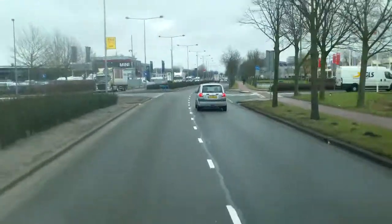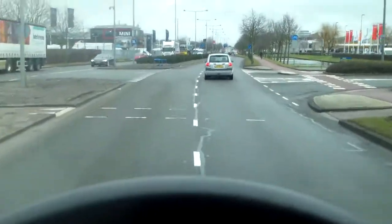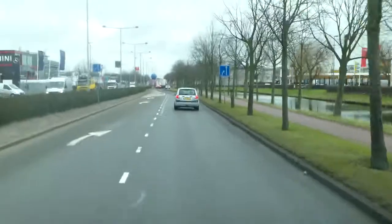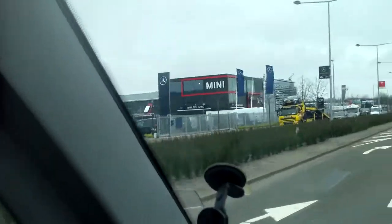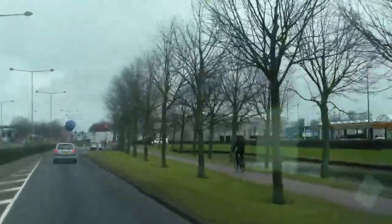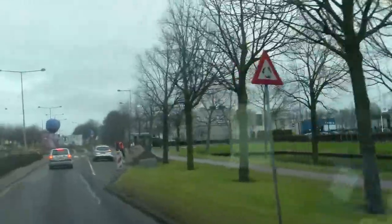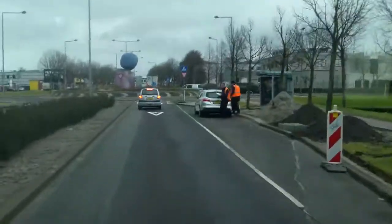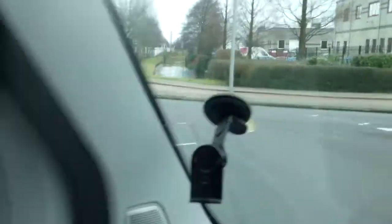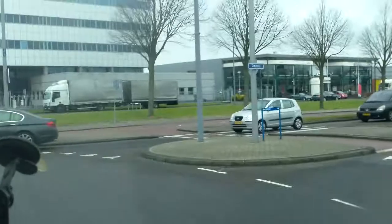But what I want to show you this morning — when I drove in here, I saw a strange vehicle. I'm going to try to show you that vehicle again. Well, here's the Mini and BMW dealers, Mercedes-Benz dealers. I think it's there somewhere. It was there somewhere. I hope it's still there. I'm not sure if it's still there.